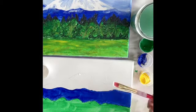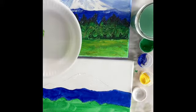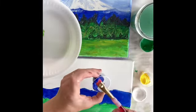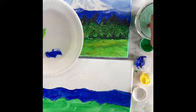Now the next thing I'm going to do is I am going to do my sky. And in this painting, it is a light blue. So basically what I'm going to do is wipe my brush off. And I'm going to take a scoop of blue. Okay. And this time I'm going to rinse my brush because I am going to grab white paint and I don't want the blue to go in the white.